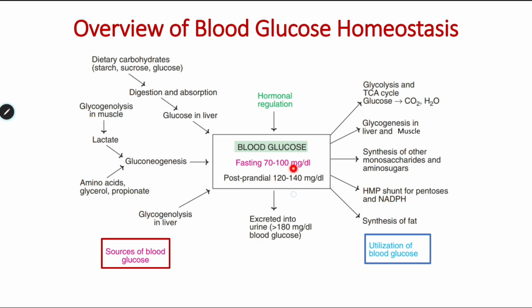We know that if blood glucose is more, if there is hyperglycemia, it is harmful. But hypoglycemia as well is harmful. Why is hypoglycemia harmful? Because hypoglycemia can cause neurological symptoms. Brain needs glucose. Glucose is the obligatory fuel of brain. And if blood glucose levels fall below a certain level, then the brain won't get glucose, and that is why the body needs to maintain blood glucose above a certain level.